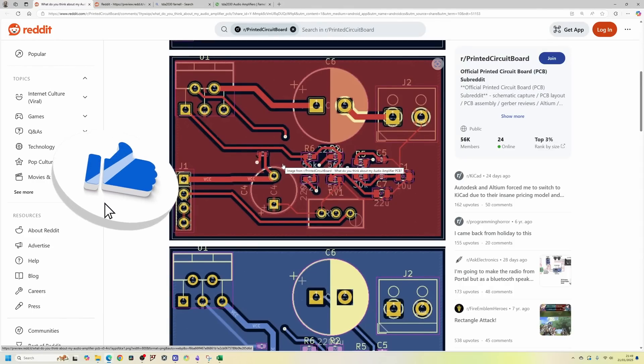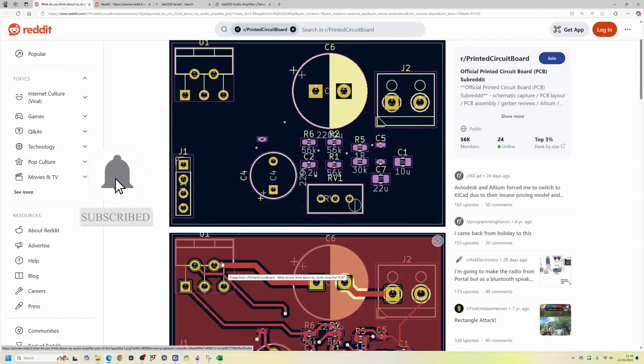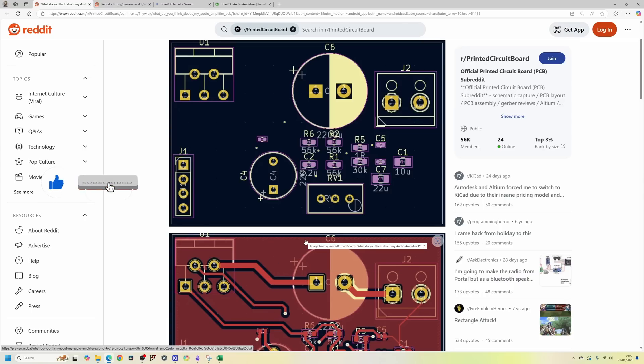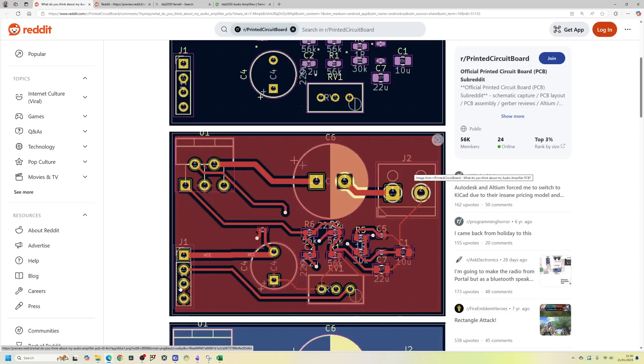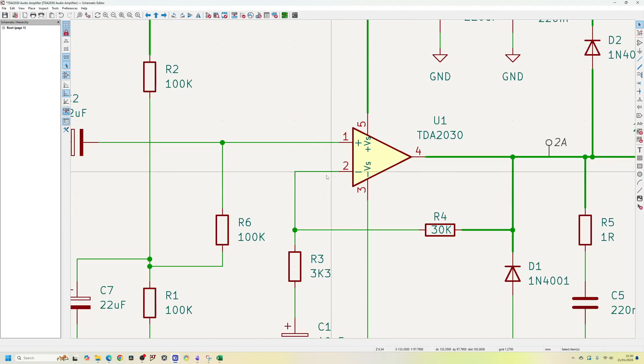Let's have a quick look at what they've done on the PCB design. The main component is off to the side - I think we should centralize that a little bit more. One thing we need to remember is that this component will need a heatsink, especially if you're going to turn up the volume, so if we keep it near the board edge we can get a heatsink onto it. There are inputs, a speaker connector, the audio input, and the power supply.